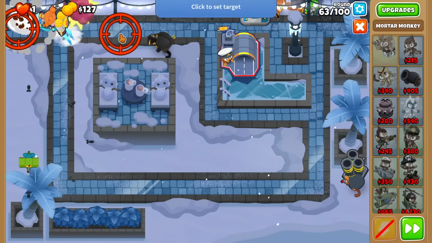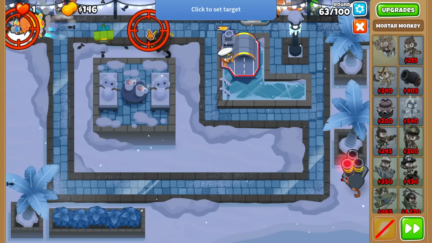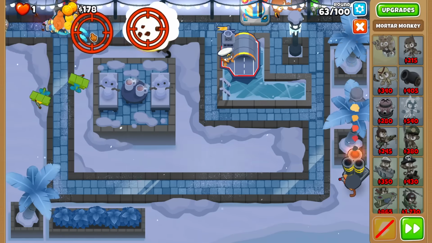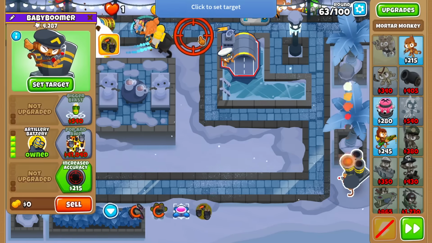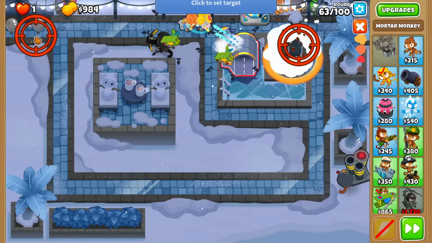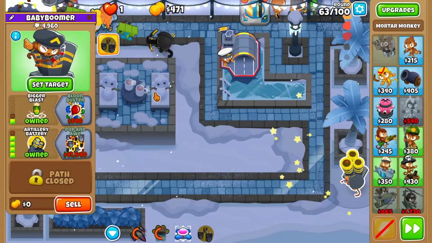Can I micro through this puppy, man? Let's see. I don't have the top path upgrades yet, so it's just a base artillery battery, which is really goofy, but it might be strong enough still. Alright, here we go. Micro through it. Micro through it. Yes! That one's taken down. We got a bigger blast and a balloon buster coming up.